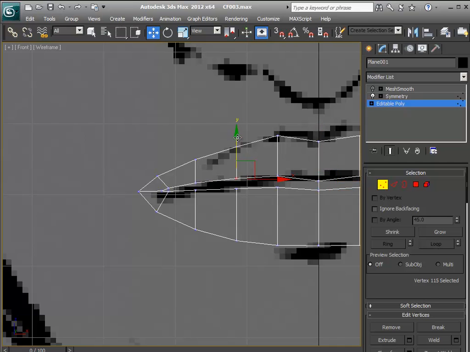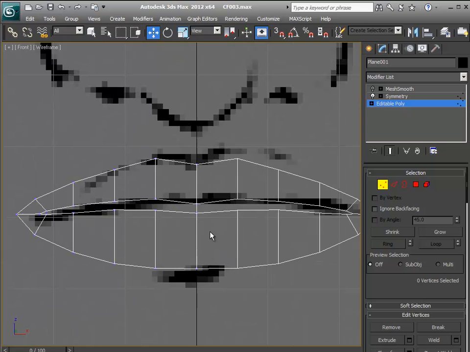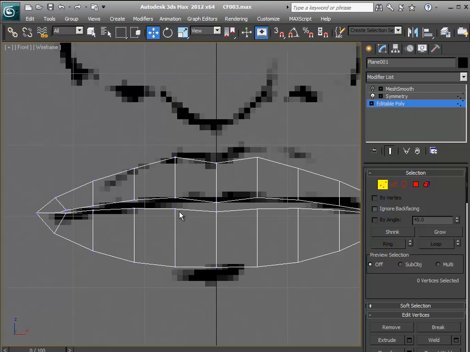When I initially model the mouth, I want to model it a little bit open so that I can make adjustments accordingly, and then later on, if I want to, I can close it. And I'll show you that in a little bit, but for now... Okay, I think that'll do.